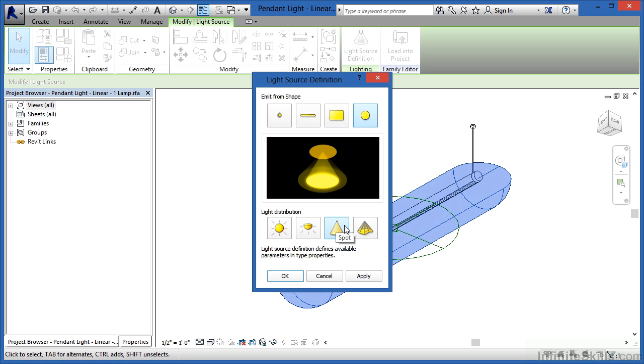The next one over, which is called Spot, maybe this shade is nice and round and points straight down so it looks like a cylinder. This is forcing all the light to be pointed directly at the ground or directly at wherever it is that it's pointing at. That's what you'd use for this. And then finally, we have this light source here, which is the photometric web, and it just sort of casts its light out in all directions, gives you the kind of shape that you're looking at there. For the most part, I have a tendency to use one of these 3. That's the light source definition, and I'm going to click on OK to this.